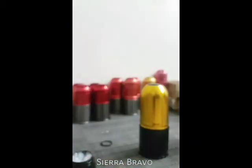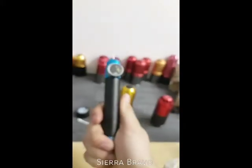Now, I mentioned gas earlier. Gas is important, so choose your gas wisely. The black gas that I use, the neutral stuff, isn't too expensive. I actually have started using Garda instead. A lot more expensive, but actually I find it works better, it's louder. But I've actually moved on a step further from that as well. And what I like to use with my grenades, this is why I recommend the metal ones, is this.